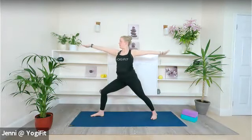Keep looking ahead of you. Reach forward, flip your palm and reverse. Reach back with your right arm, take the left arm and grab that right hip. Two breaths. One more.